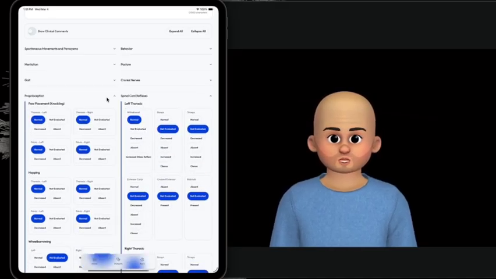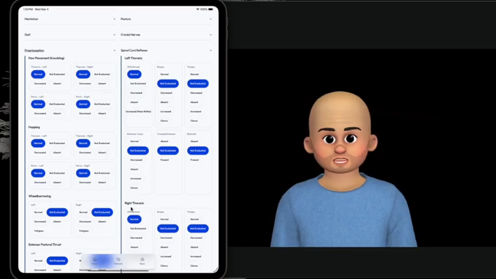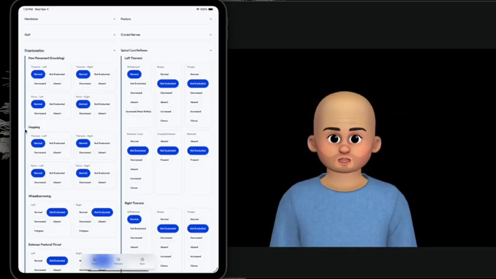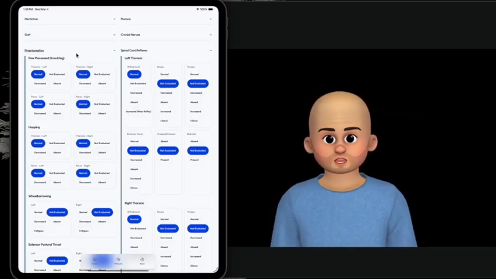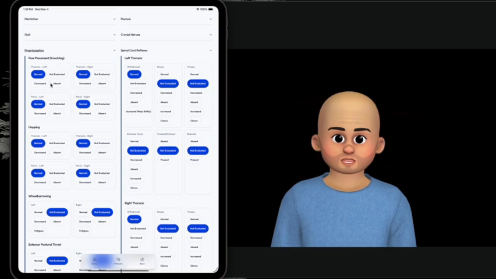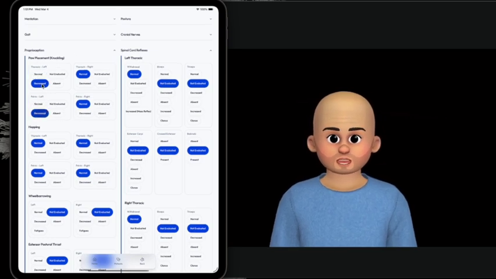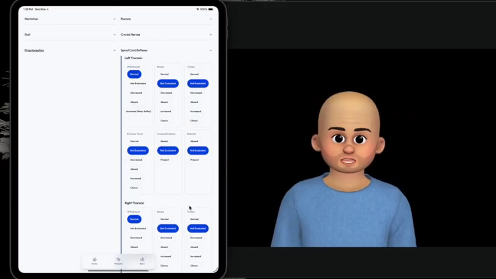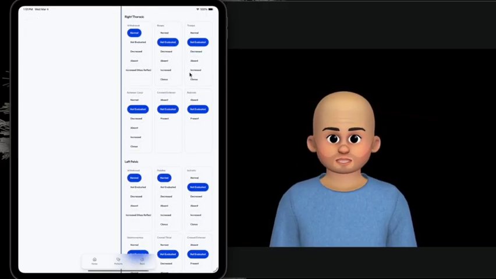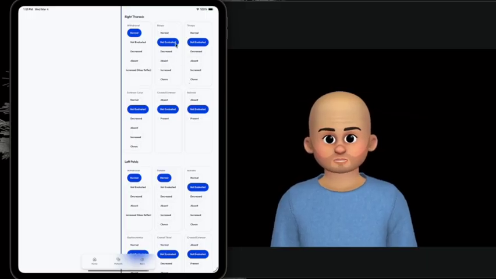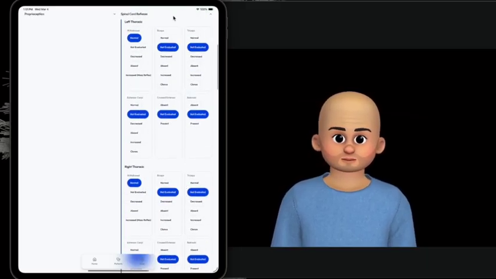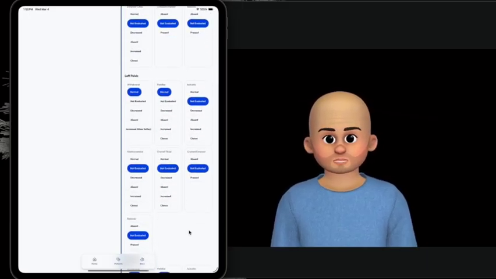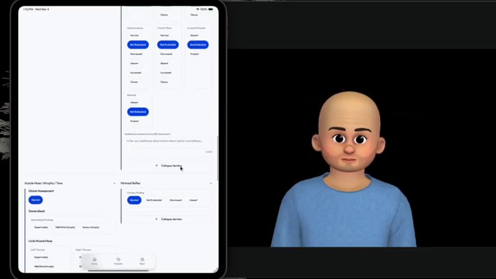For proprioception, there's going to be a number of different proprioceptive tests that are available. You don't have to do all of them by any means. Usually we're just going to do paw placement and hopping and consider that pretty complete for most patients. So for the sake of this, we'll just say that there's decreased paw placement in the left thoracic and left pelvic limbs. Spinal cord reflexes, again, you can be very thorough with those. Most people aren't going to do all of them, so that's why not evaluated is selected. And we'll just say the withdrawal and the patellar reflexes are going to be normal in this patient. So we'll collapse those sections.